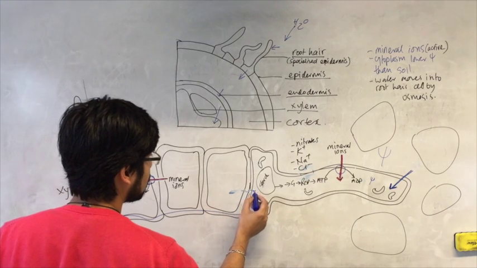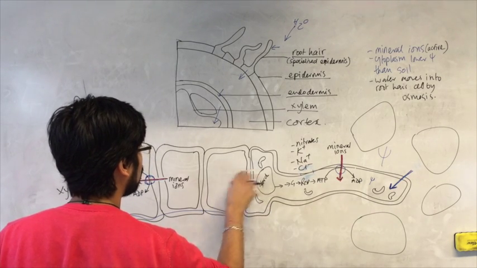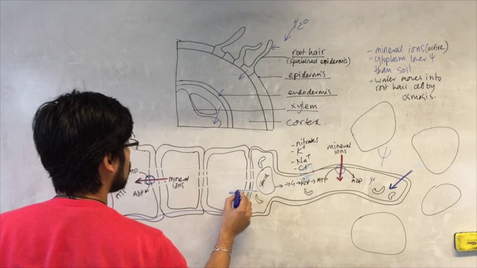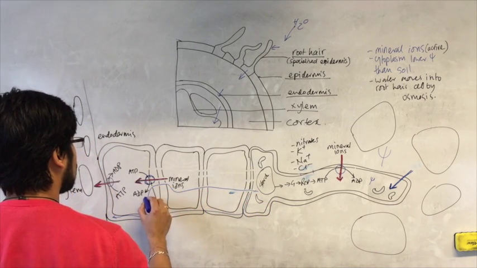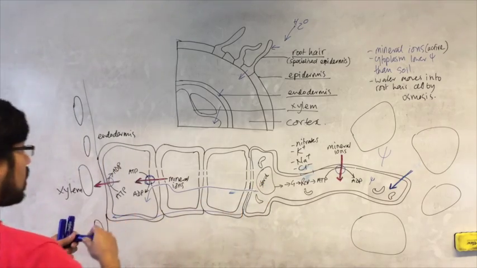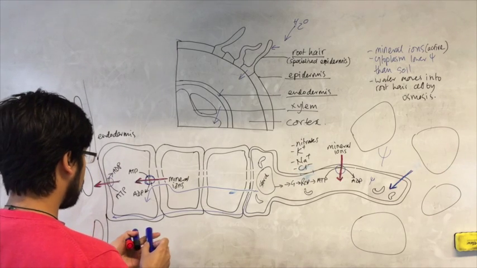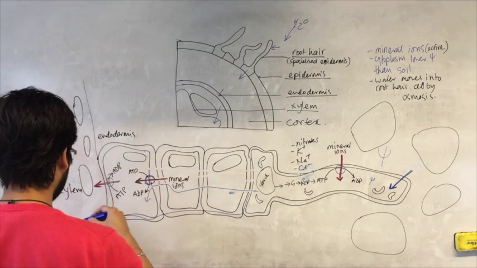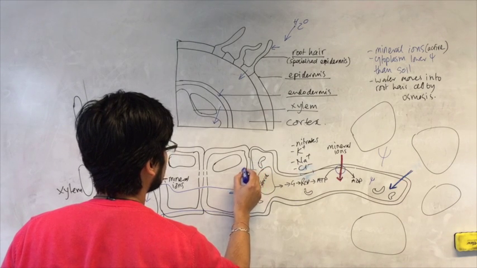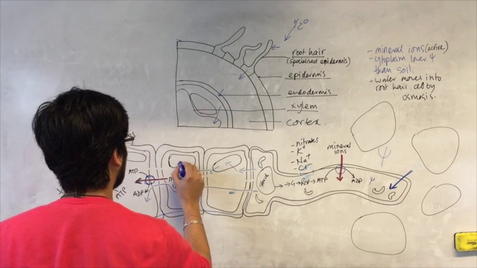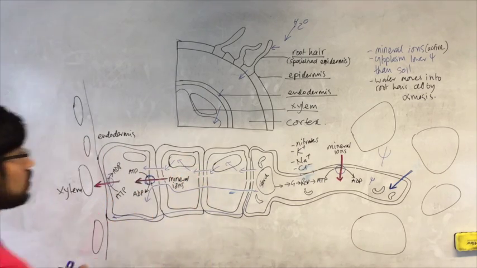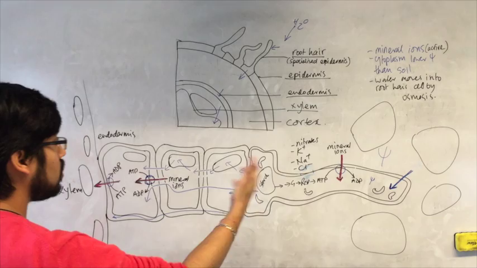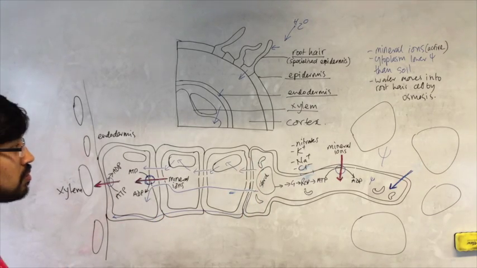Because of the three ways that water can move. So, okay, we had the apoplast pathway, we have the symplast pathway through the plasmodesma, and we also might have the vacuolar pathway. Okay. Right, so it's getting a little bit complicated, but if you've been following me, it's been a gradual addition, so it shouldn't be too difficult, but we will recap.